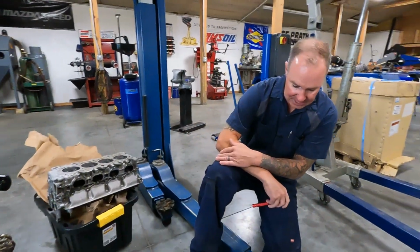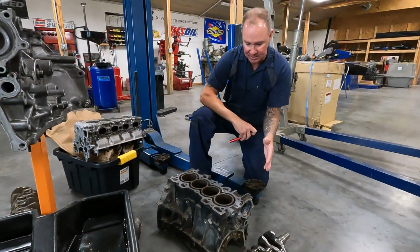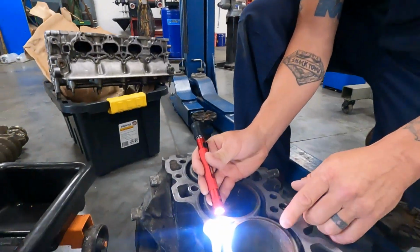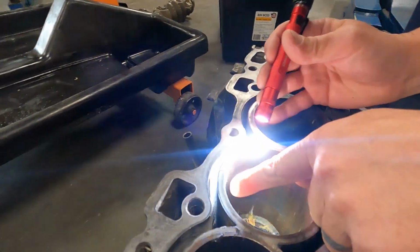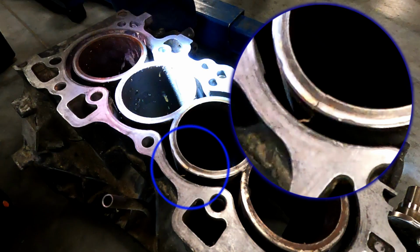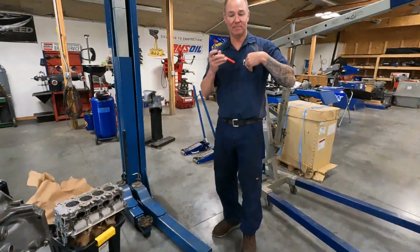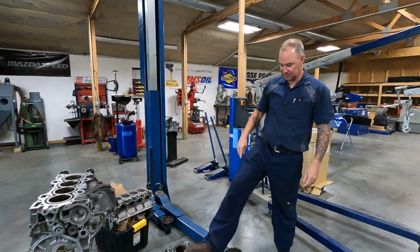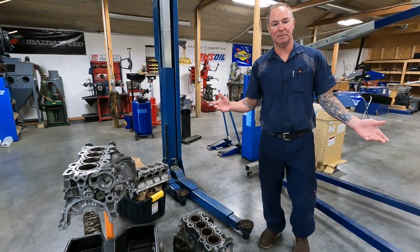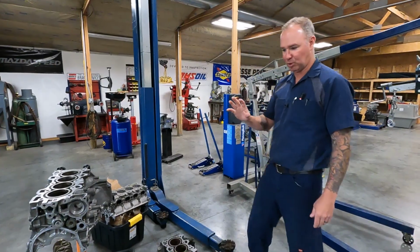So you can see this is a Honda motor. It's completely filthy, but a lot of them come like this as cores. But this thing is cracked all the way through the cylinder, all the way through the block into the water jacket. So this is what we call a boat anchor. This is of no use to us. This is going to go bye-bye, and got another block coming. Fortunately didn't lose a lot of time, got a lot of other things in process on that, so we're looking pretty good.